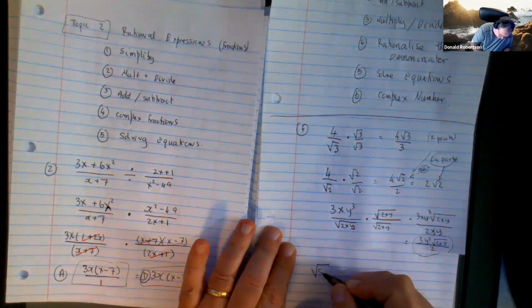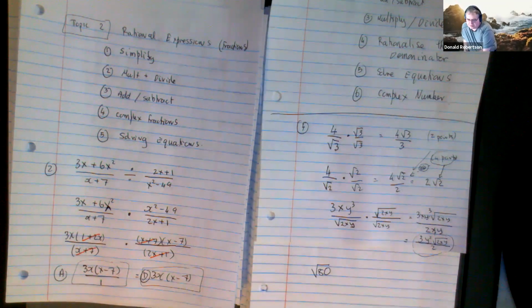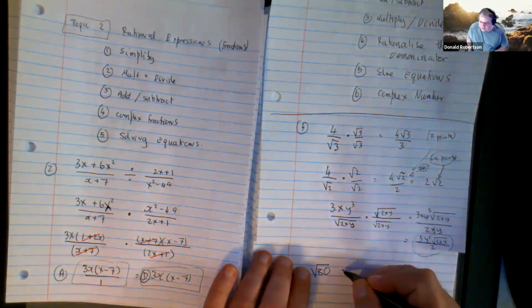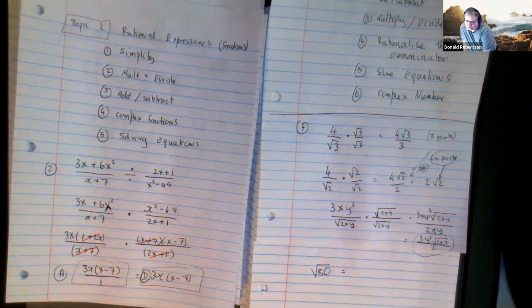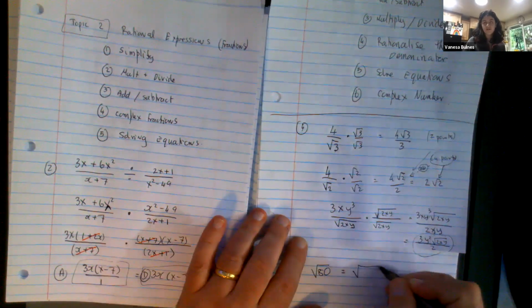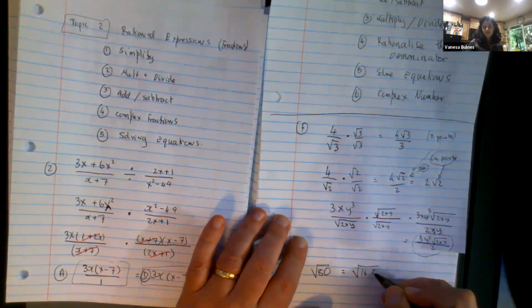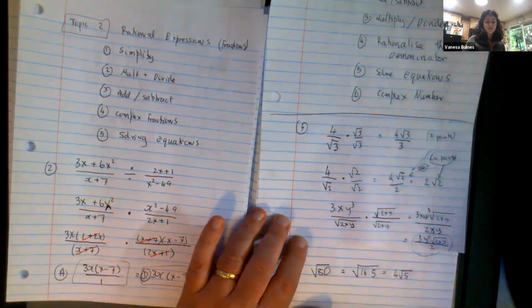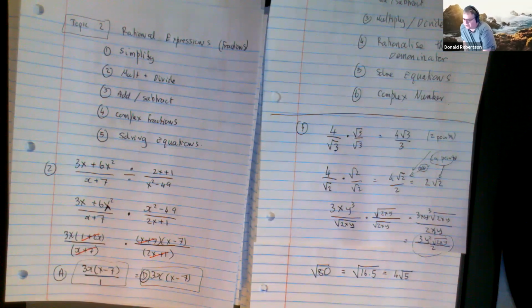Oh, let's just chuck in an easy one. I want to simplify the square root of a number. I'll take any volunteers. Simplify the square root of 80. You can do 16 times 5, square root of 16 times 5, and then take the square root of 16. You nailed it. That's exactly what you should do, Vanessa.